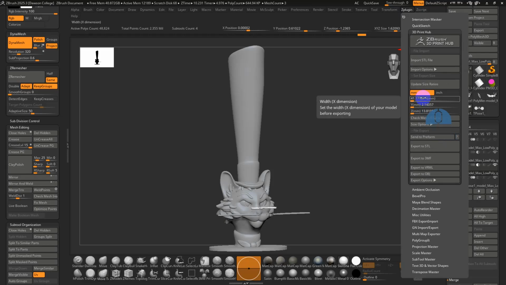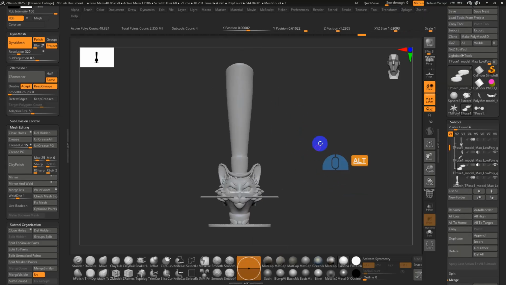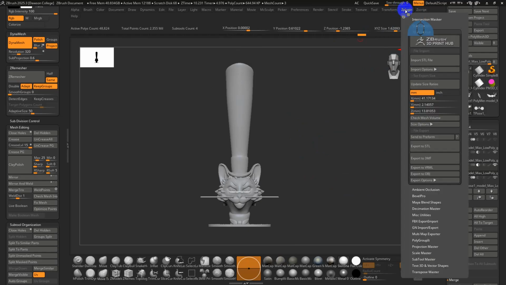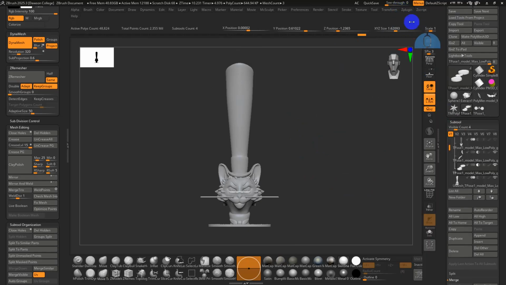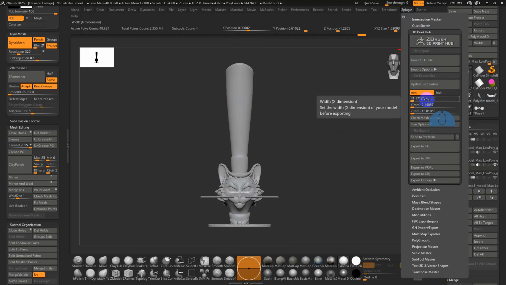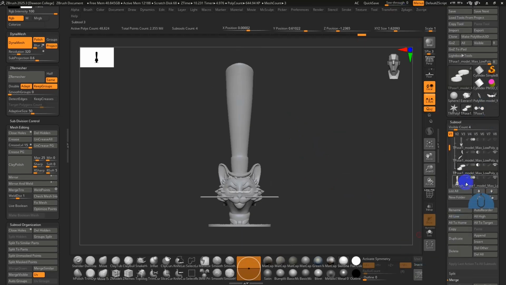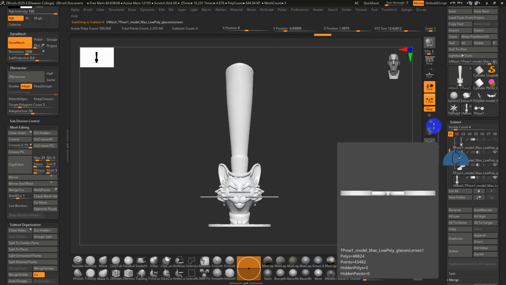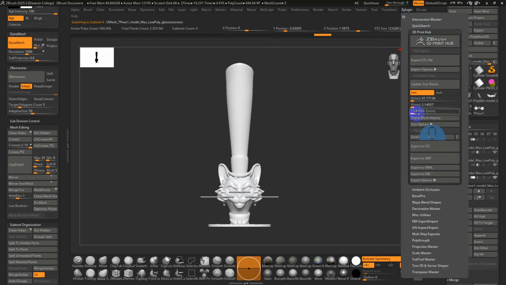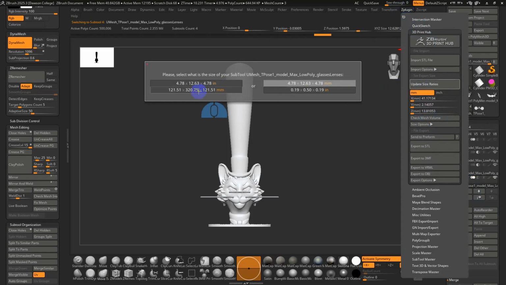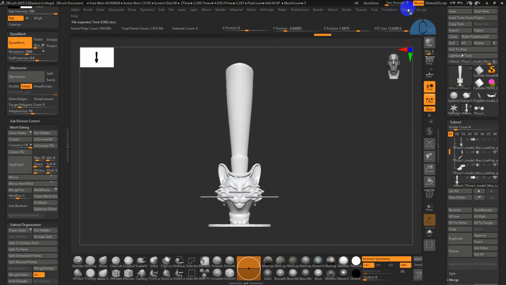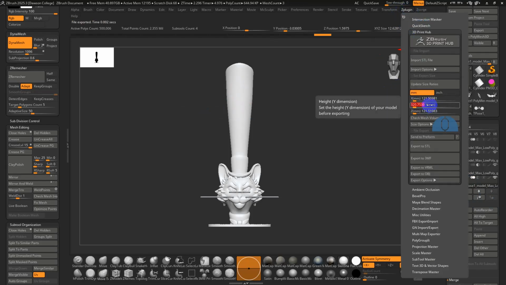So I'm going to pick whichever axis is tallest. It's kind of odd, actually. Anyways, I'm going to go to ZPlugin and just set the maximum. I think it's on X. Usually it's Y, which is the vertical, and this thing is quite high. So I might actually be on the glasses. So you want to make sure you're on your biggest subtool, by the way, which will be this one here. So let me just go back to update ratio. There we go. So I'm on the bulk of the tool, and I'll just set the height in this case because the hat makes it super tall. I'll set it to 165.